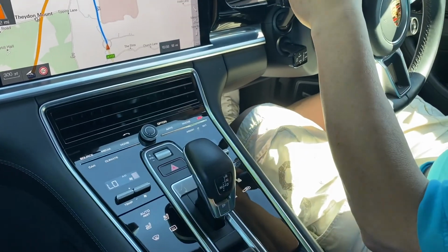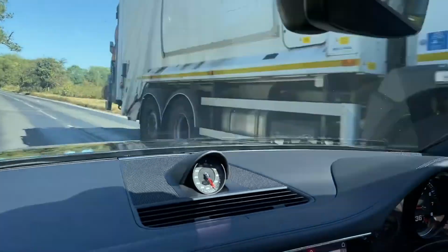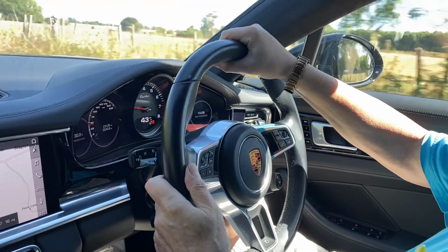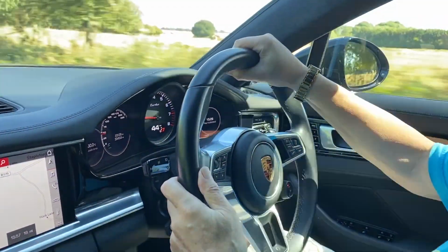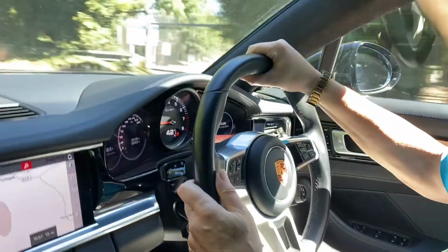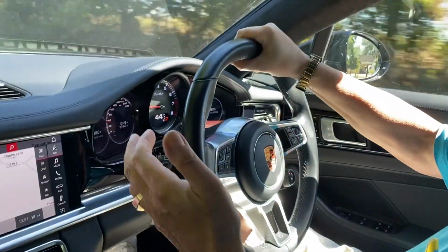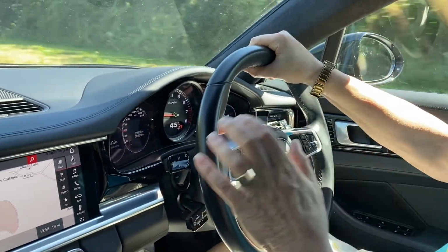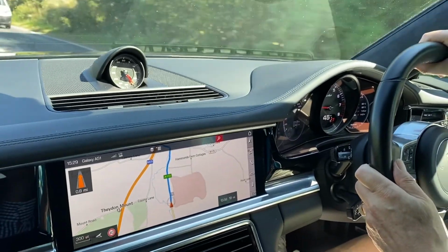Perfect. Straight. And it has three modes. You've got normal, sport and super sport. And if I say that, the South London guys said to me, Super Sport we call maniac mode. But it does, the car changes, the suspension gets lowered, the engine note changes, and if you're into V8 engines, this is a car for you. And of course, it's only 4 years old, so absolutely everything works in here.